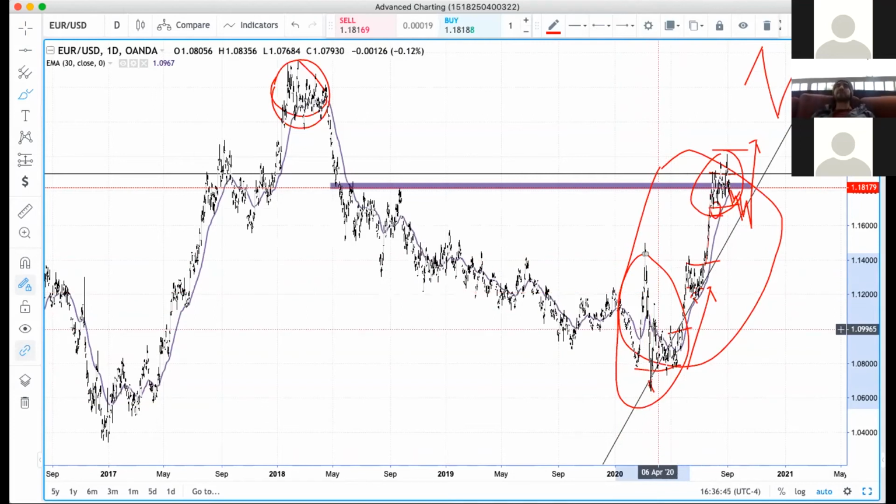Reason being is because once people ground themselves into reality at the fact that we've had the worst unemployment in decades, GDP is bad. If we hit another lockdown, if we continue to get some horrible things come out, the more worse data that comes out, people are not going to be so invested into assets. We're going to get that risk off sentiment because why? What happens when we hit the lockdown? What do you think people are going to do?